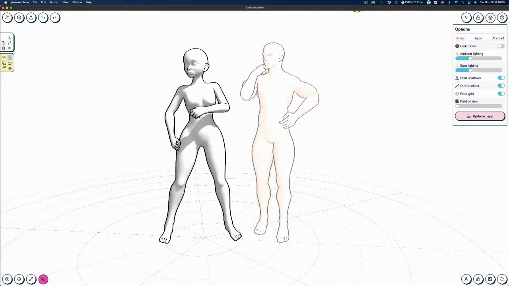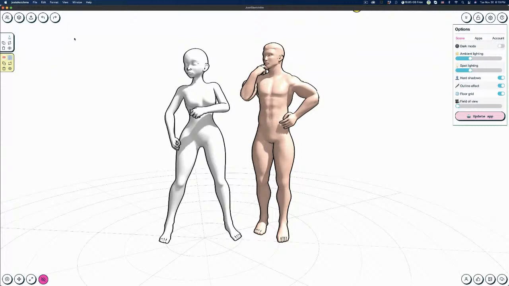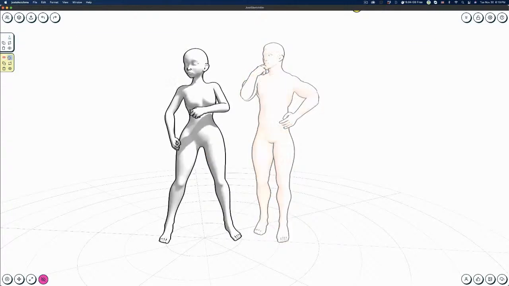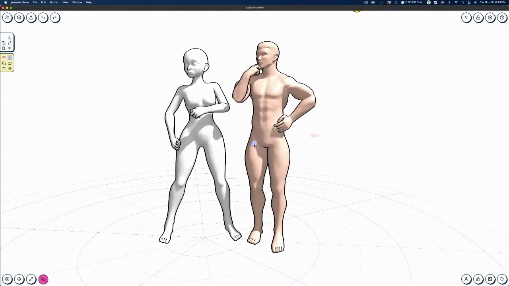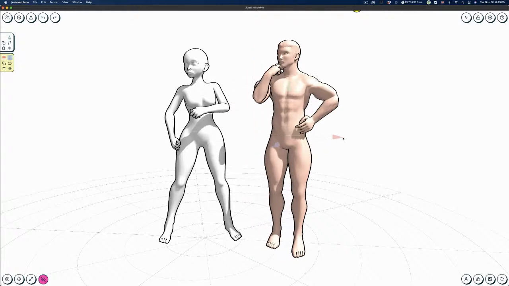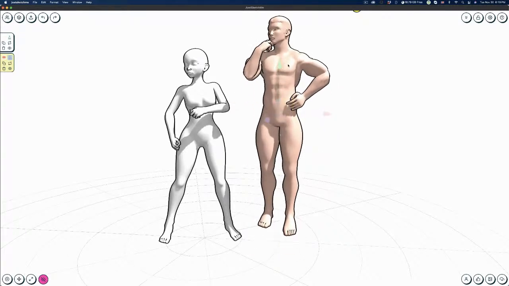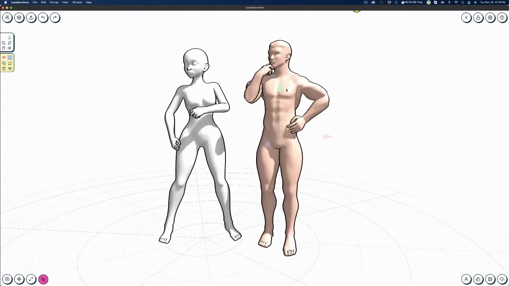This right here is a duplicate feature over here on the left. And then there's also the ability to change positions just for the one guy here. Okay. By double clicking, you can see here that we have the 3D controls again. So I can move him forward, left and right, up and down. So the same kind of axes that you would normally find working with 3D programs. Okay.